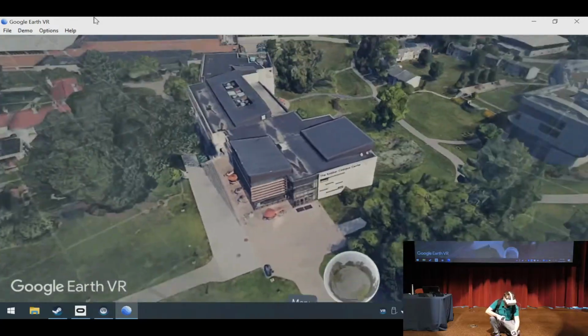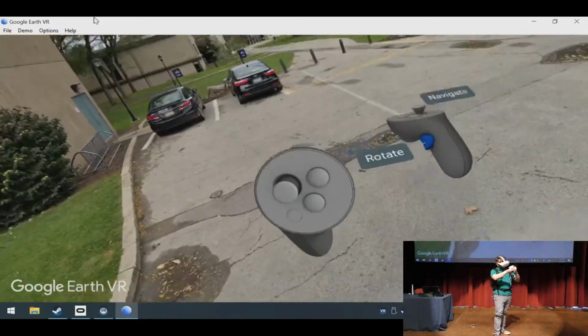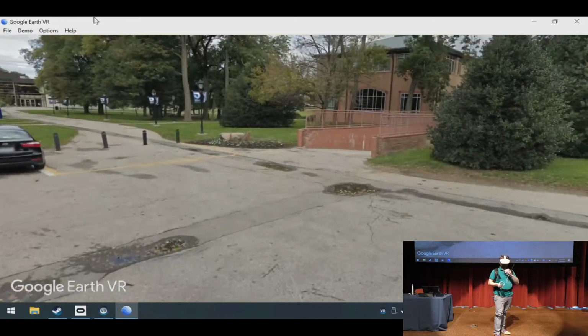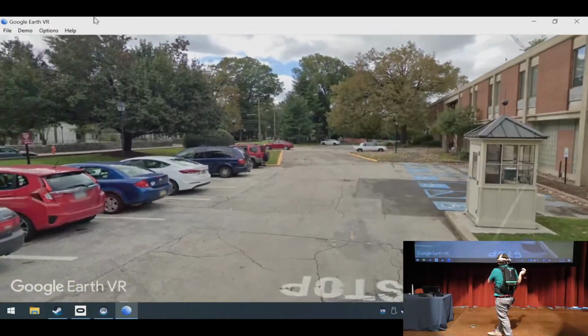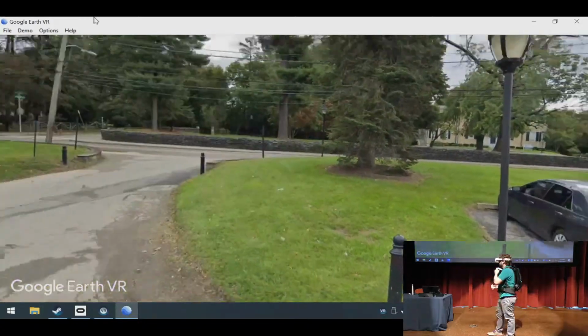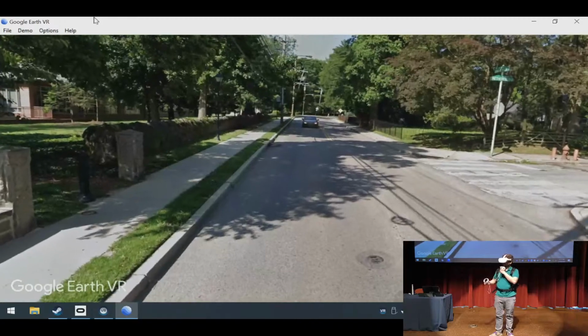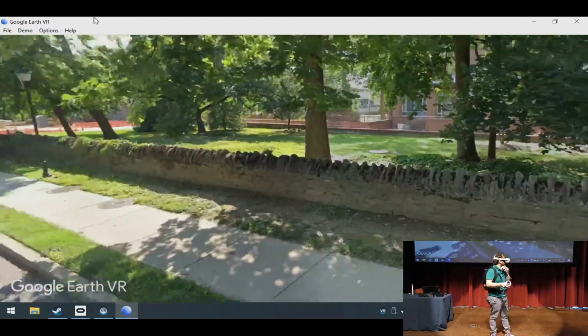Let's see if we can see what this looks like from the ground. There it is. Right down that pathway over there. My office is in this building over here. And now if I remain in Street View, I can go around the campus and see what it all looks like in a photograph.